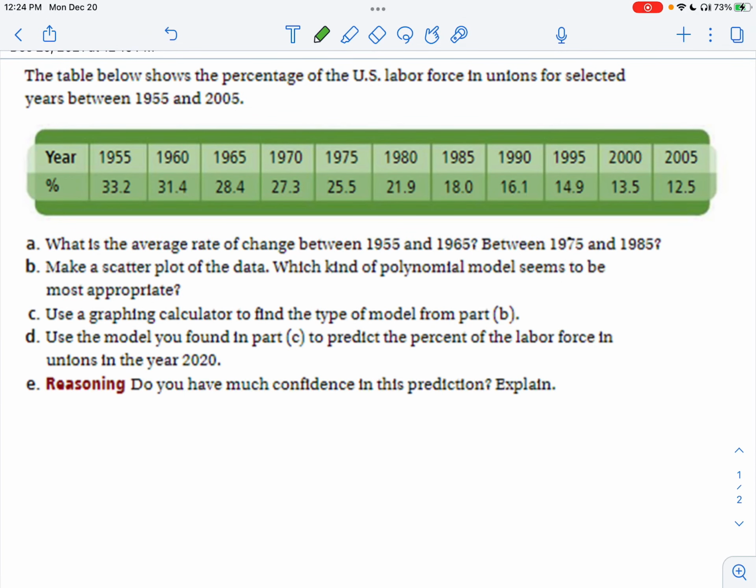Okay, I'm going to show you how to use Desmos for this. I do want to let you know in your homework you are going to have to insert a picture of the equations and the graphs into your homework. So if you want to do that and you're in School Learner, you can just take a picture of your TI-84 or you can use Desmos.